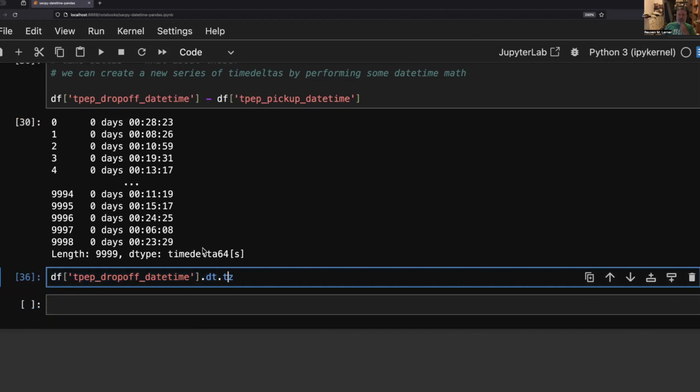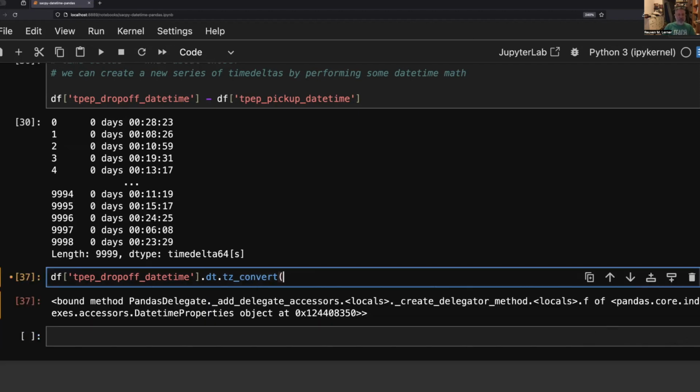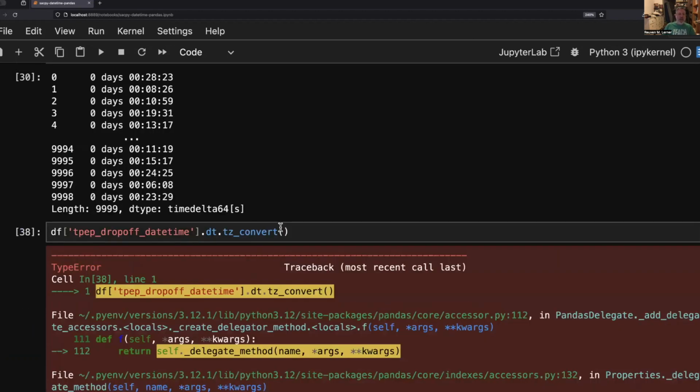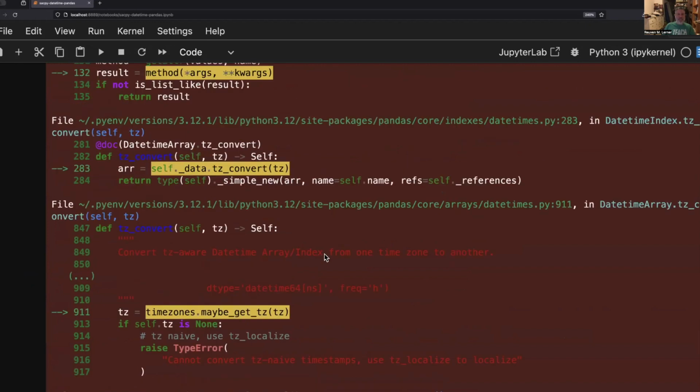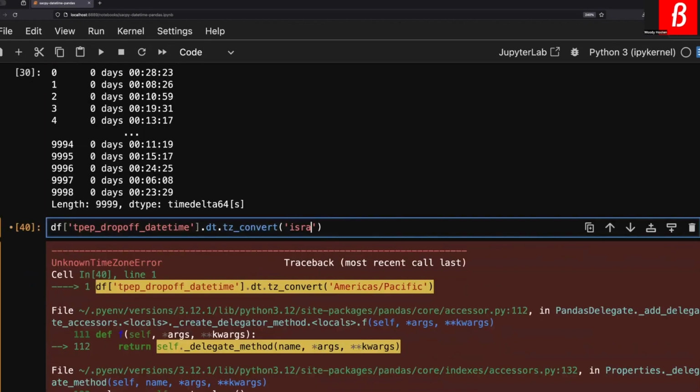It does handle time zones in some way. I haven't used it that much, but I know that it can, because at the end of the day, it's just using datetimes from Python to do its thing. If you're using PyArrow in the back end, that's a little different, but it still should be able to handle it. Oh, tz convert. Thank you. Let's try that. Oh, there we go. And then you have to say which time zone you want, right? So if I were to say America Pacific, does that work? It should. Unknown time zone. If I say some tagging like that, that will work. Okay, never mind.